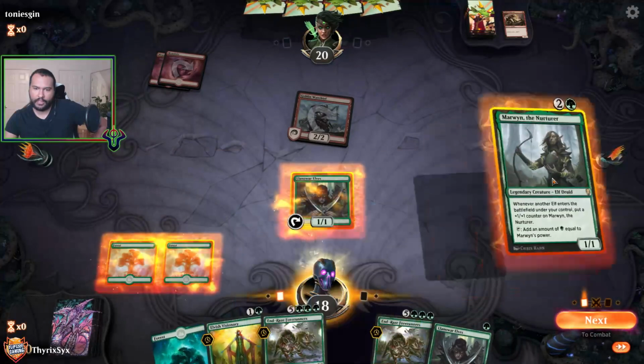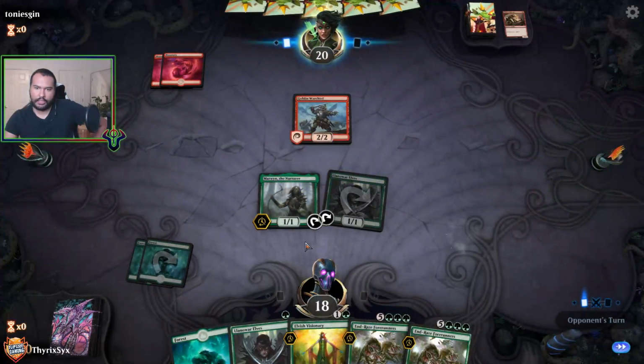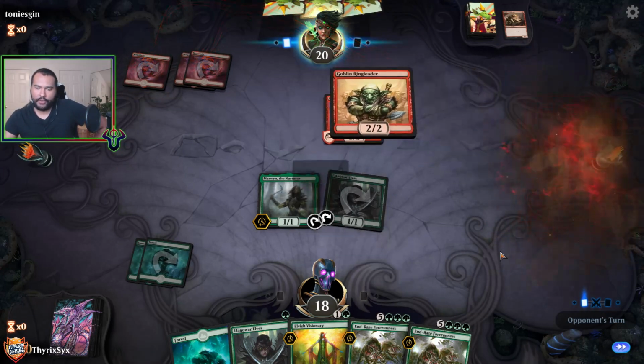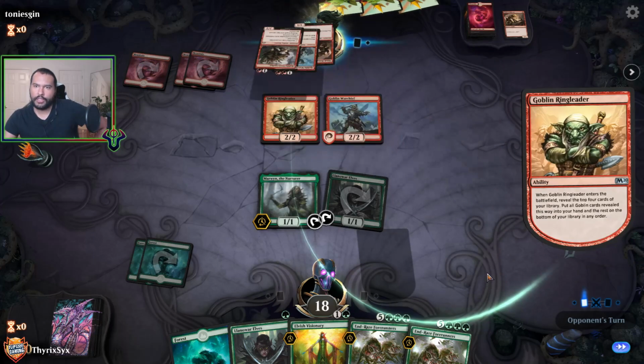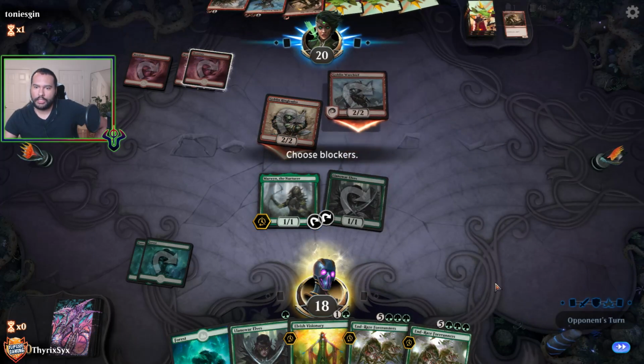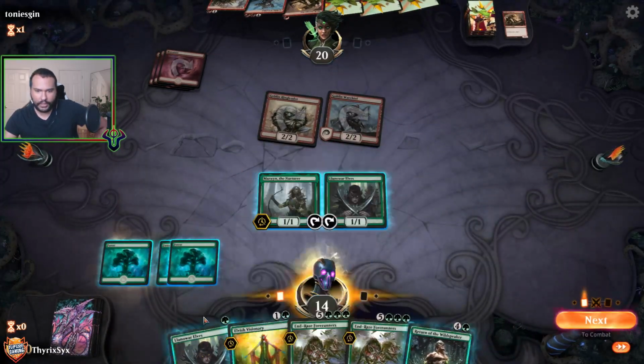Okay, that's fine. We're going to play Marwyn. Next turn, we can Elvish Visionary, Llanowar Elf. Marwyn's going to be a little bit larger. I need Marwyn to survive. Okay, so Marwyn will survive because they don't have Crater Maker in hand. Well, they do now. The blocks. I'll take gold 8. That's whatever.